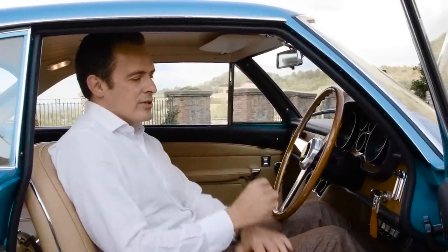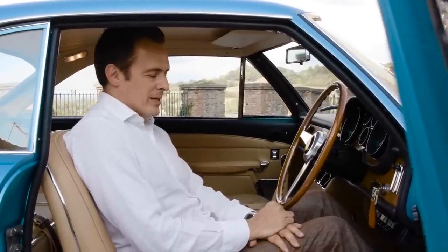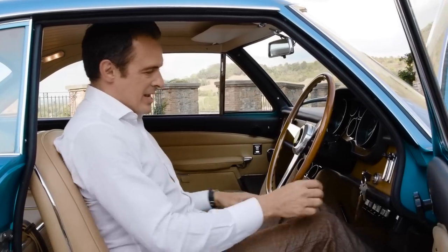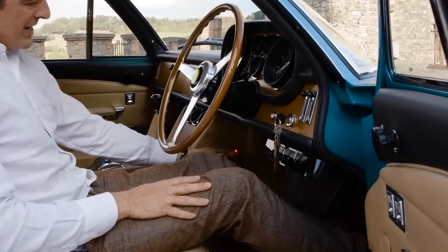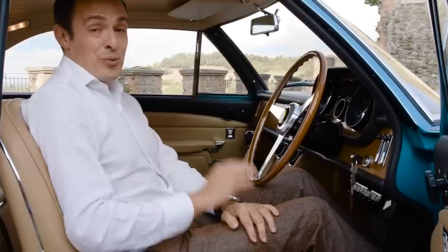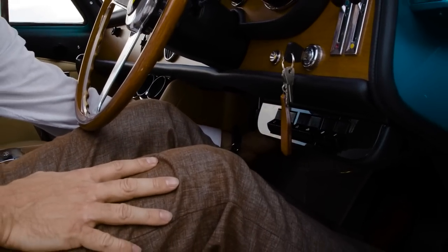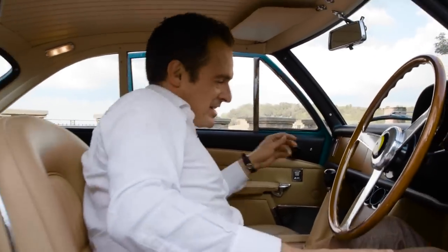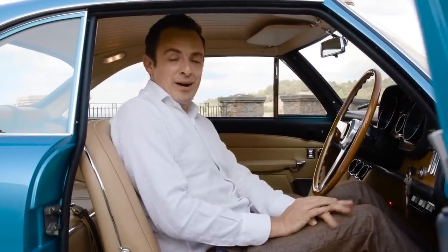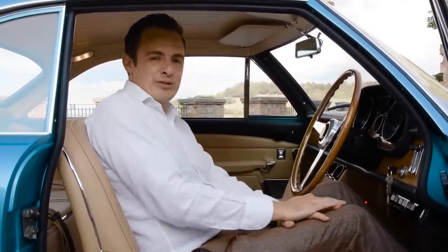When you sit in the interior, there are so many lovely touches of a Superfast that you probably won't realise until you actually own one. I love the handbrake — when it's pulled on, there's a little light at the top that you don't see on cars from this era. And one of my favourite touches is a handle down here: you just pull it and the door opens. It's a shame Ferrari didn't carry that forward on many of their subsequent GT cars.